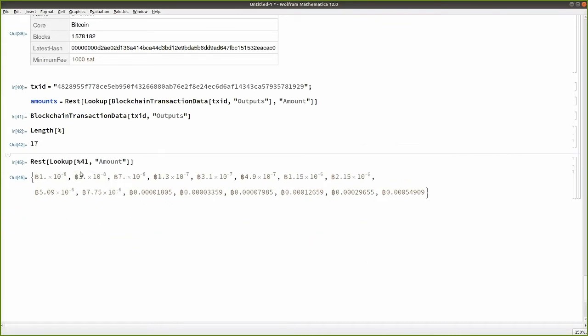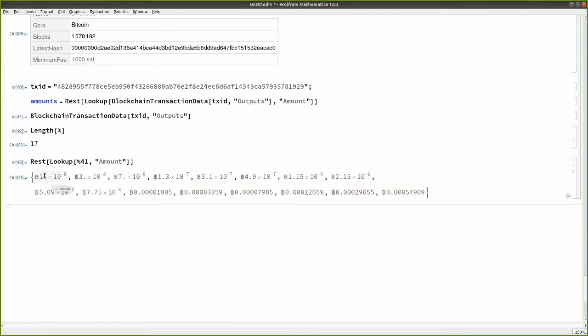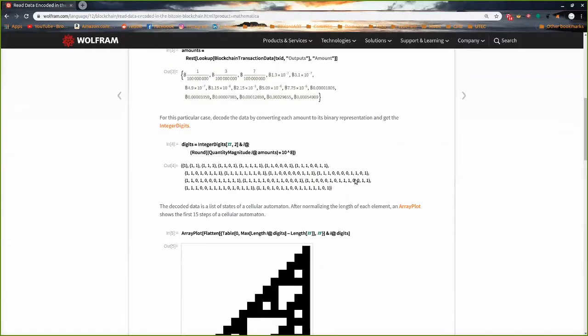So I'm just keeping these outputs, these amounts of these outputs. All right. So maybe you don't notice something very particular about these amounts, but they do have something in particular.